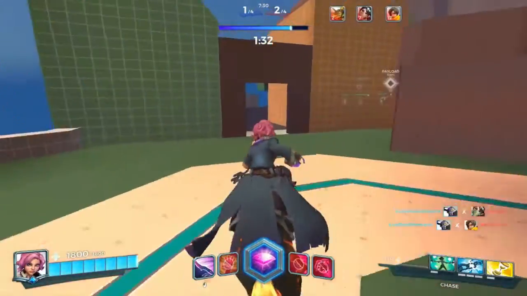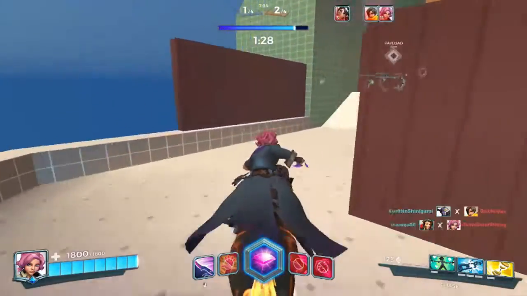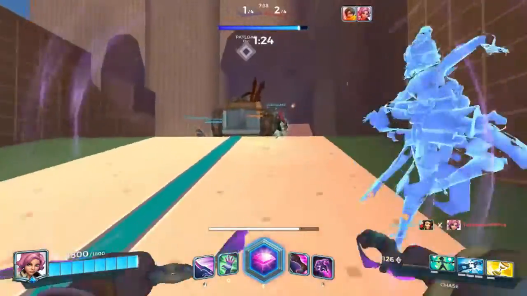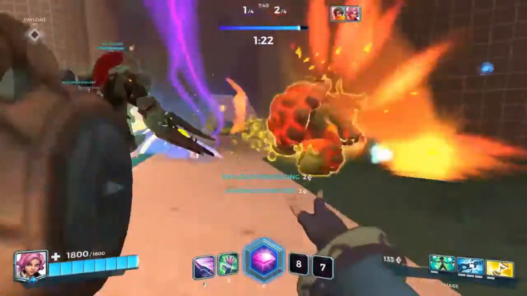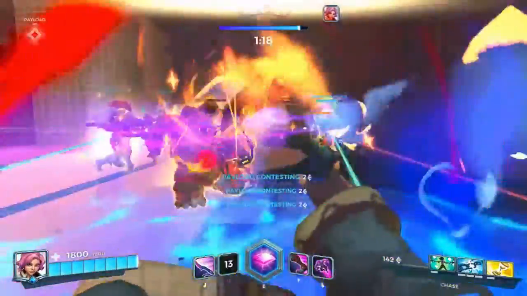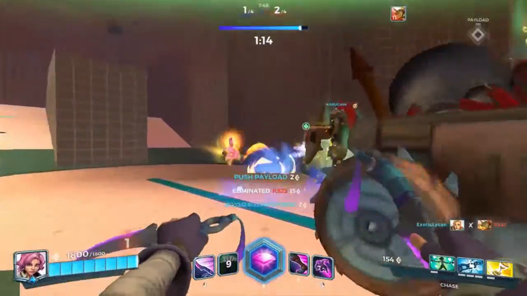Another thing about this map is the fact that it's a really small map. You just see how fast I can get to the spawn point from my enemies. So yeah, it's a really small map. I like that since you will have some advantages also with other types of characters, and you'll see. I'll be talking about that.